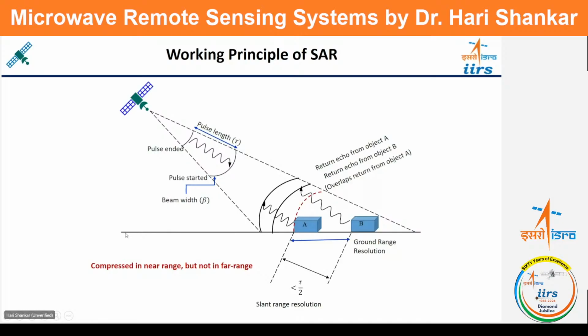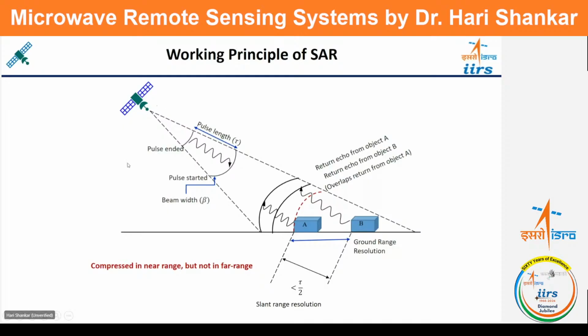So here the targets are there. The backscatter echo from all the targets will reach the sensor at the same time, and the sensor cannot differentiate those echoes. It cannot tell this target is at this much distance. So you can say we will receive very bad quality images. If bad quality images are received, the purpose is not solved. But if the sensor is operated in side looking mode, then all the targets can be differentiated very easily. That is the beauty, and in the subsequent slides we can see what happens.